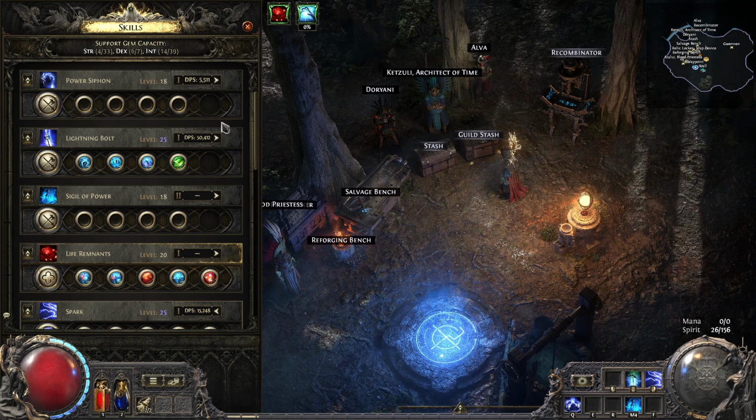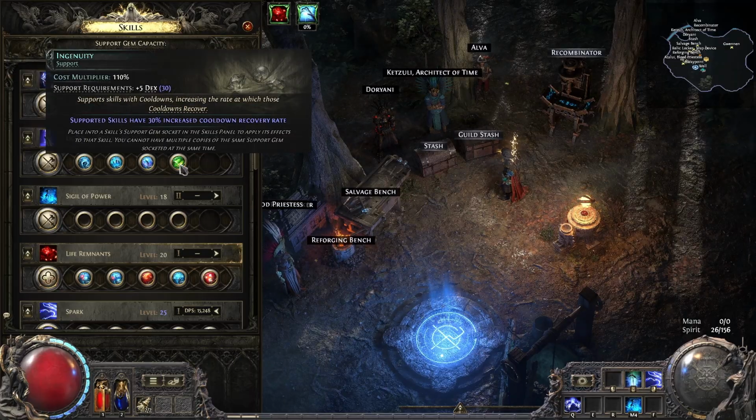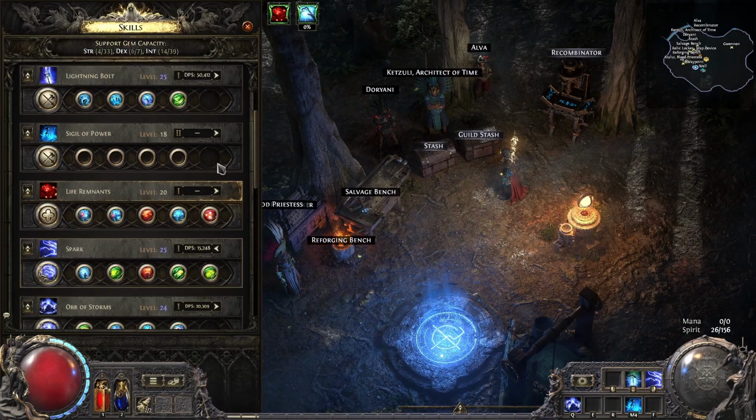So sitting at 50,412 damage, Lightning Bolt support is considered casting Concentrated Effect, Lightning Mastery, and Ingenuity. Haven't changed that, and it's sufficient for what we're trying to do, and does it ever pack a punch? It's been fantastic. Life Remnants, couple of changes here.